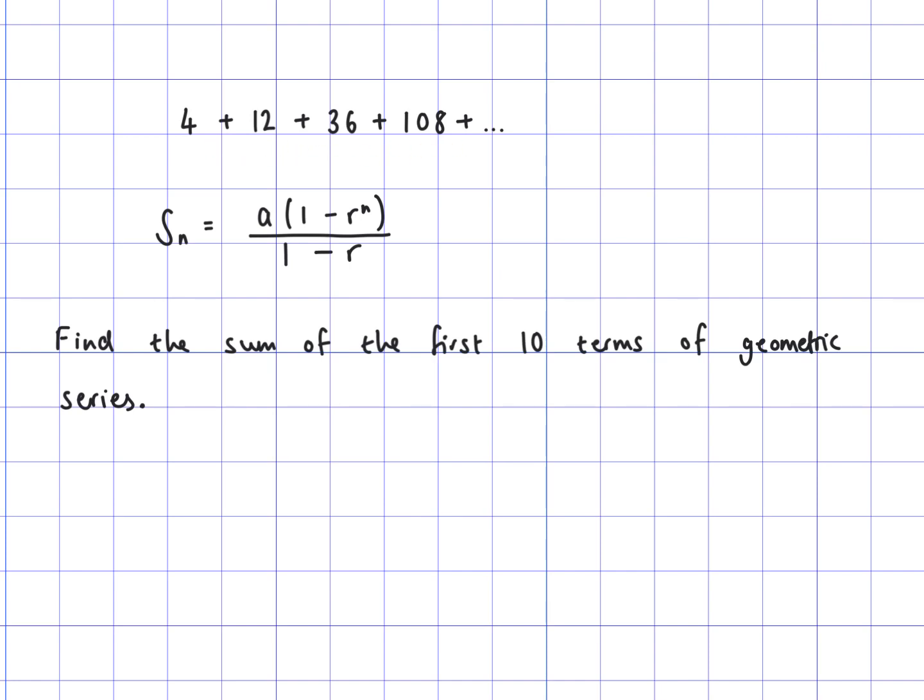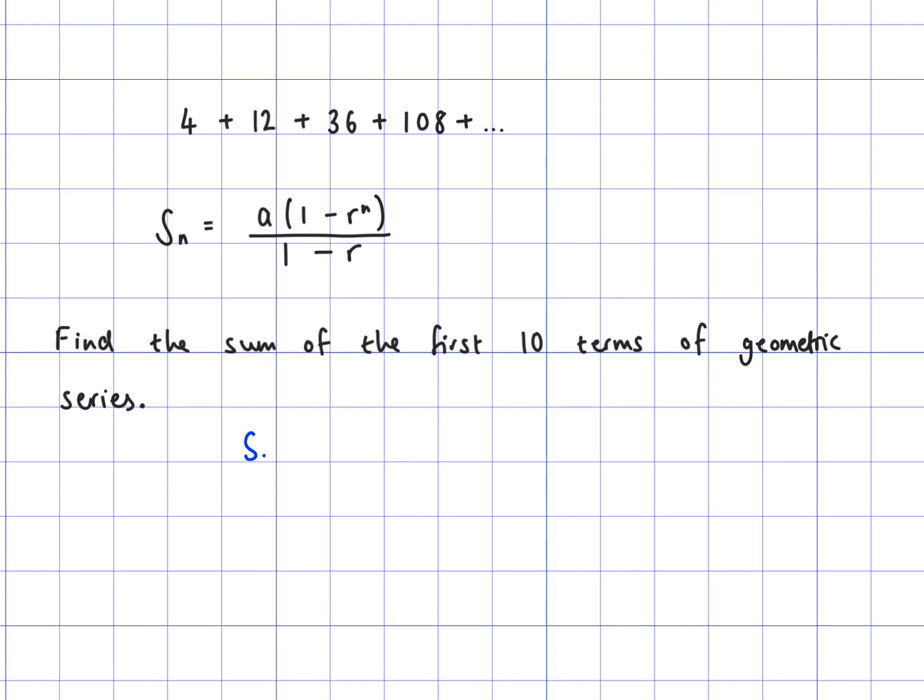So what I have now is that first geometric sequence which I made into a series by adding them up, okay? And now I'm showing you a formula to find the sum of the first n terms of any geometric series. Okay, so I'm going to show how to do this using the sum of the first 10 terms of this series. So I'm just going to substitute into this formula. A is your first term and R is your common ratio. So it will go like this.